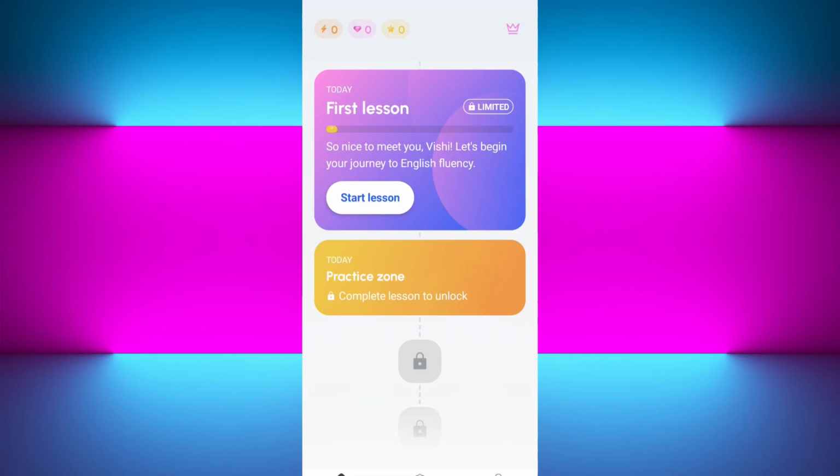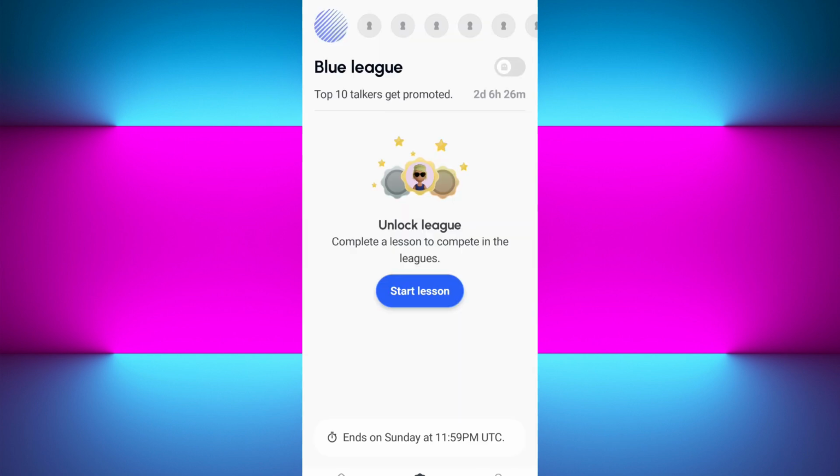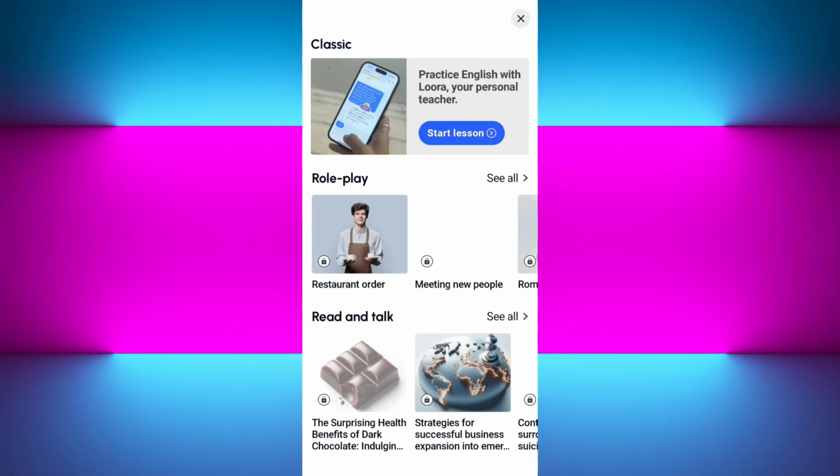You can talk about your daily life like hobbies, work or business, travel, or even practice interview questions. Loora replies in real time and keeps the conversation going naturally like a human tutor. For example, if you just click on the league option over here, you can start your lessons. On the home page, you will see this type of graph, which is basically the fluency graph. Here you can click on the start lesson option and you can just listen to some of the lessons. These will be the grammatical lessons that you can do.